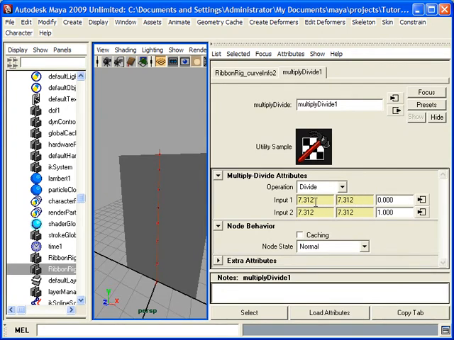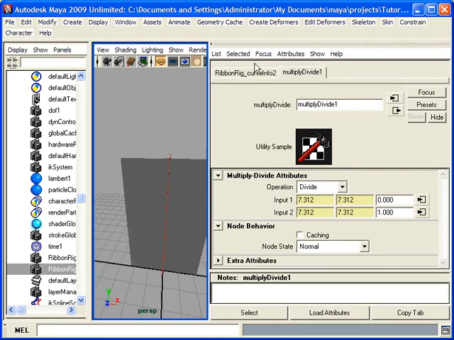And so what that does is it's saying that whenever it goes over this number, it's going to divide and scale. So it's going to send that dividing algorithm over to the bones and scale them correctly. And accordingly, if you go below 7.312, then it'll scale them correctly to squash the bones. And so that's how that works. As you can see, we connected it into the bones itself.